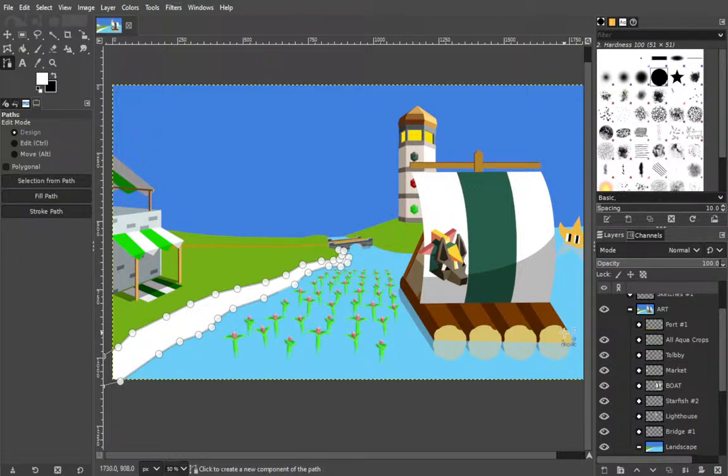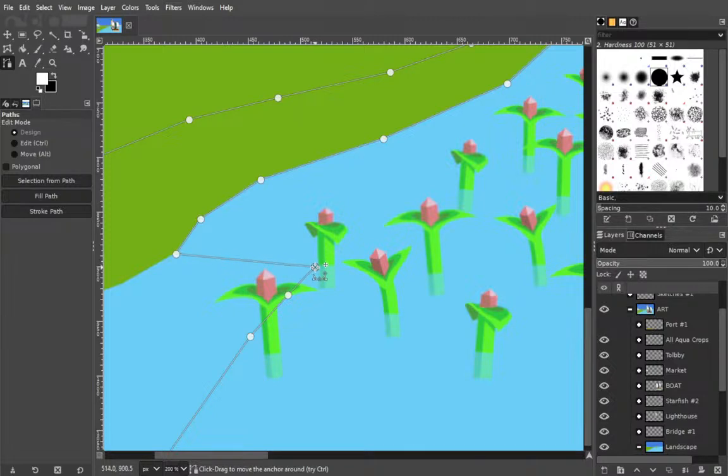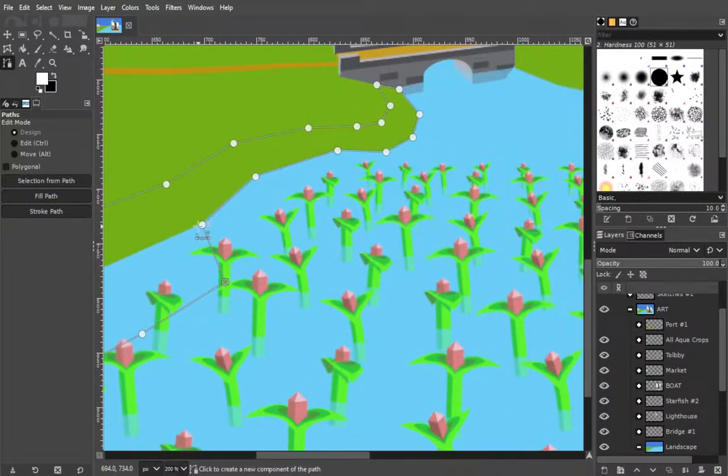So what I'm going to do is we're going to do Control Z, Control Z. We're going to kind of have it go out to here. And we're going to do this with the sole purpose of making it look like it's going into the water. No, don't do that! Alright, there.